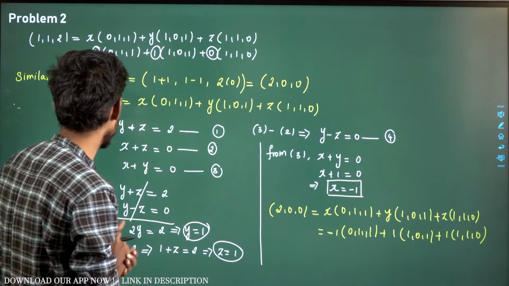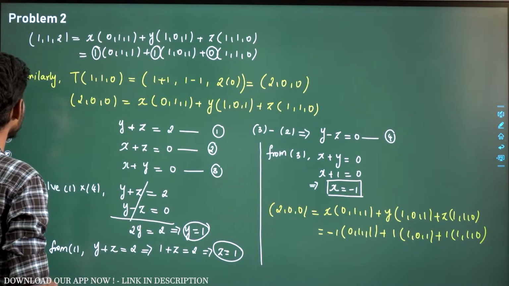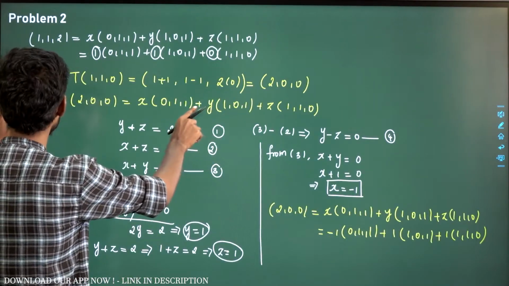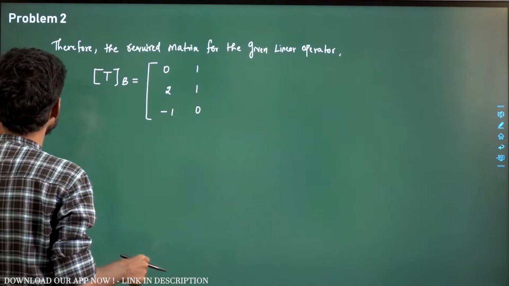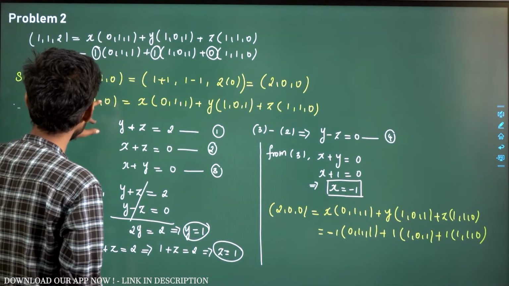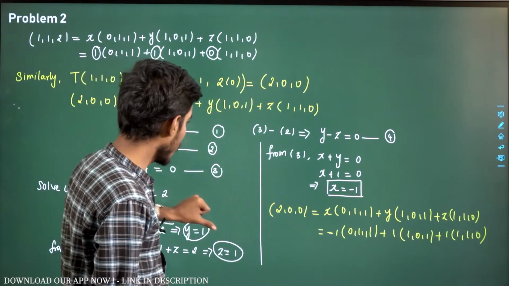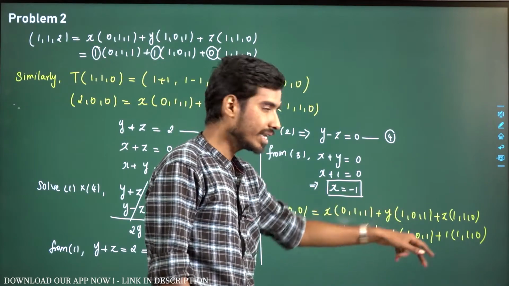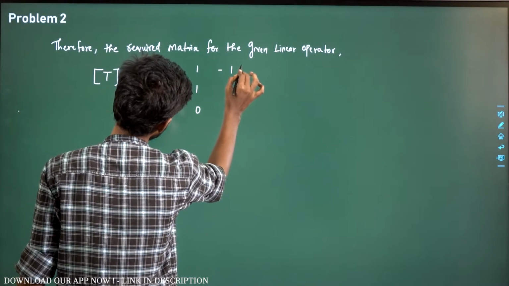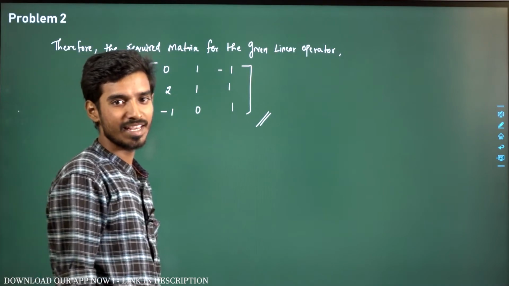Very simple. Super. So what we got? We have got 1, 1, 0, right? This second input vector is 1, 0, 1. We need to express that as a linear combination. So we have got 1, 1, 0. Now what is the third? Third input vector is 1, 1, 0. And if I express that as a linear combination, we have got x, y, z to be minus 1, 1, 1. So this is the required matrix for the corresponding linear operator, right?